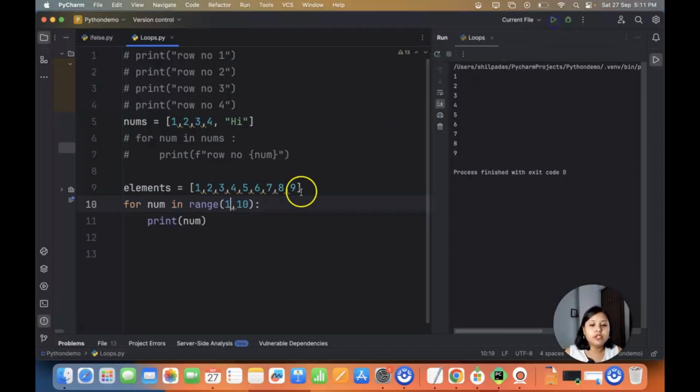Now if I go ahead and execute this code, let me just make this 11. Let's see if it's executing. Yes, it's executing. Now if we see, it started with 1 and it ended with 9. So it starts with 1, this is the start, but this is the end, and we have not included 10 in it.